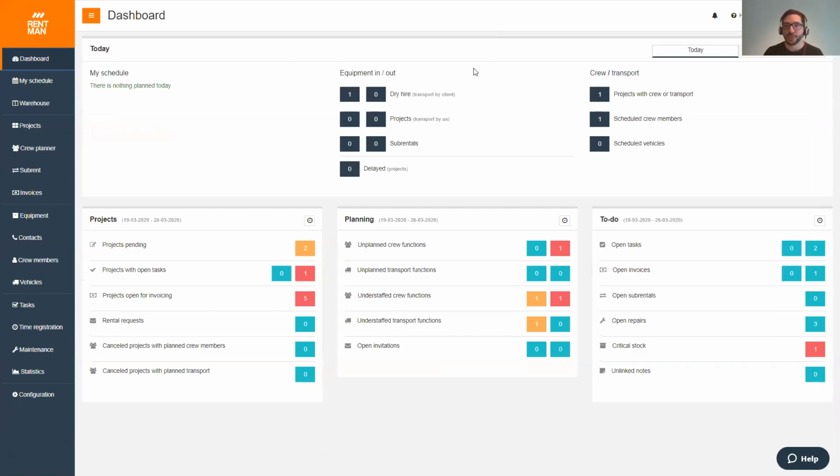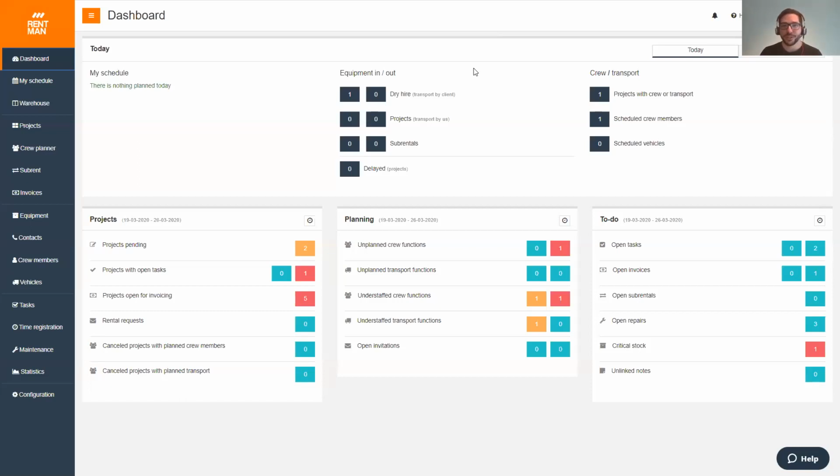It has found some uses in other industries as well. However, the trial database and everything has been set up so that it relates to someone from the industry. It focuses on planning the projects, planning the crew, also helps keep your inventory in control, and also offers some financial features such as quoting and invoicing. Some people even consider Rentman to be a Swiss Army knife in the sense that it can offer a little bit of everything. But in any case, let's take a look at the software itself.